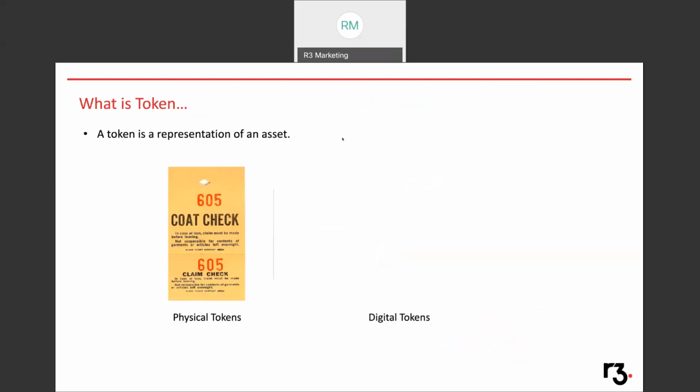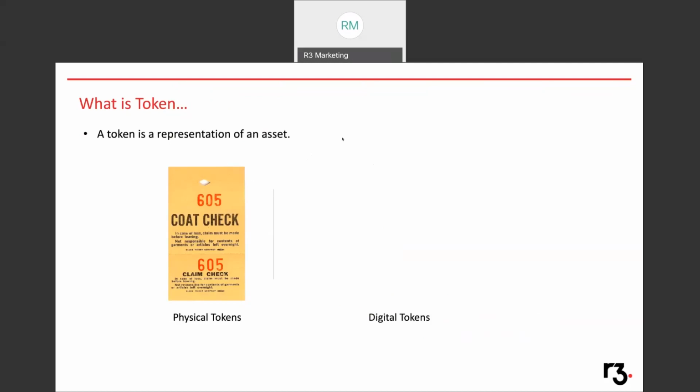The basic concept of a token is something that we're all familiar with in one way or another. One of the examples that we often use for what a token looks like in the real world is when you leave your coat. When you go to a club or a movie or a restaurant where there's a coat check, you will probably get some form of token. It could be a bit of paper that they staple to your jacket.